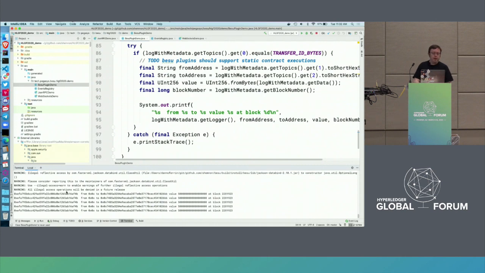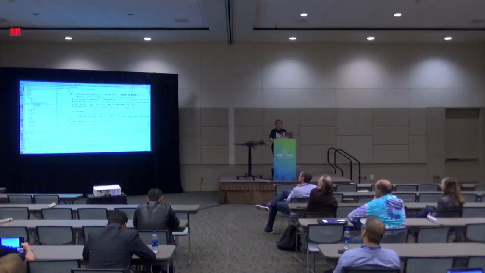So that's the demo. That's the how-to of how you can get your data off of a Besu blockchain into your enterprise systems. Are there any questions that I can answer? Any burning things that I didn't cover that you wanted to have covered?